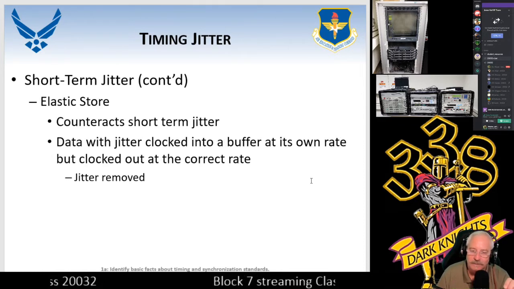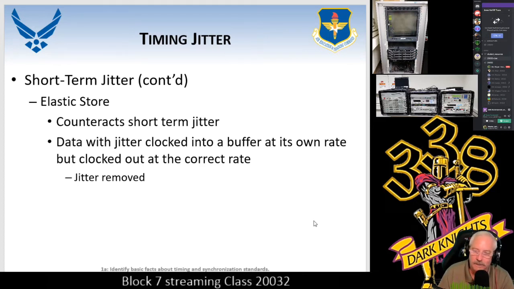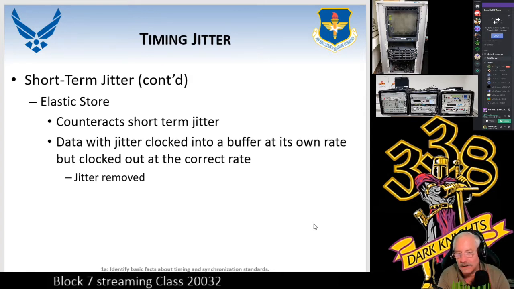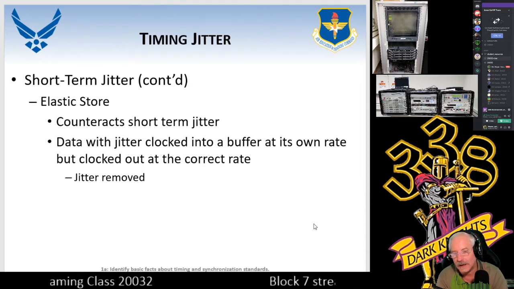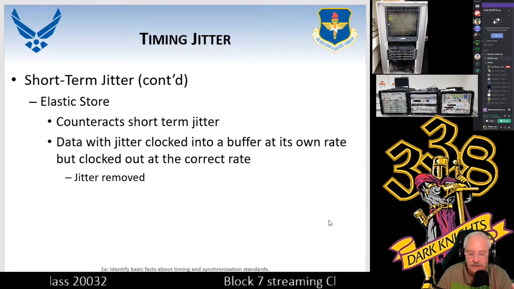Elastic Store, that's that buffer that you just experienced when you are trying to play a video, and that makes that little circle, and then down at the bottom of YouTube you'll see the buffer. You'll have a pale line and then the bold line. The bold line is the one that's actually playing the video, and sometimes that bold line will catch up with the faded line and then it'll stop. And then that little circle will come through and so forth and so on. Well, what you're doing is you're putting in an elastic store, and the computer isn't quite keeping up, or your internet is just not quite keeping up with it. So that's how it is able to remove that particular type of jitter.